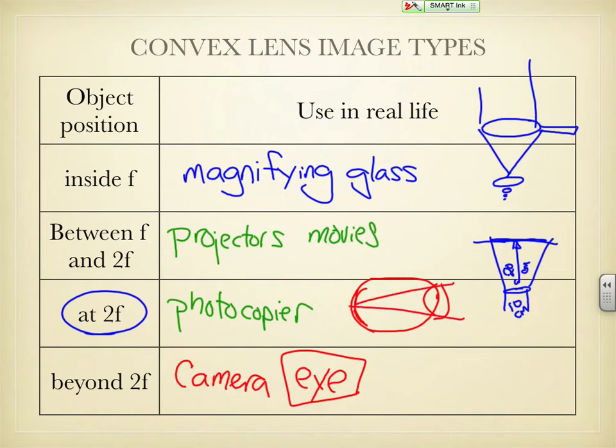Now, I'm looking out at the room, and how much of the room do I see? Pretty much the whole room. So if I can stick this whole room on my retina, which is like half a centimeter big, I'm thinking I've got to shrink it somewhat, right? So we're definitely well beyond 2F.